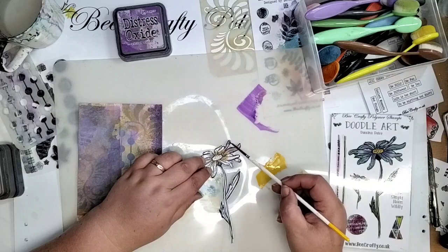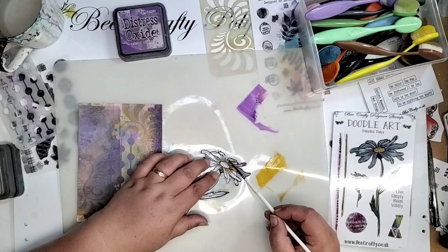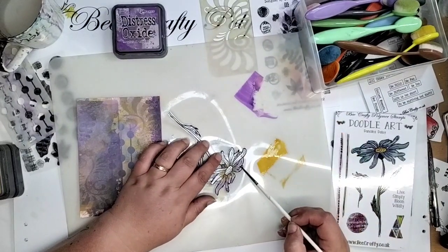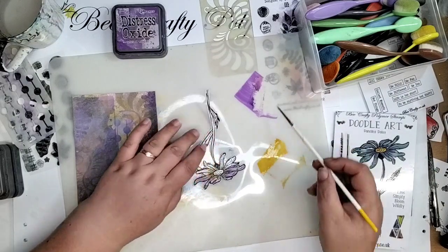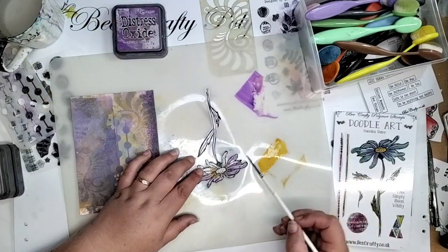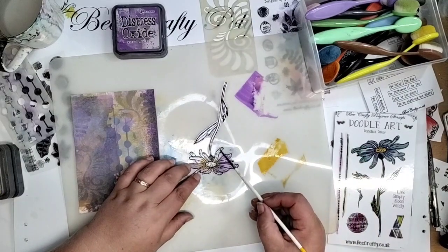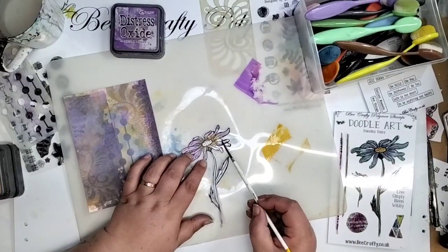Okay, now obviously using our oxides, we're going to be having a really sort of matte effect. So if you wanted a shinier effect, you could add some perfect pearls or some sort of mica, or some of the Pretty Gets Gritty sparkly explosion powders, something like that, to your colour. That way the colours would still match, but you would get that sort of iridescence to it. Obviously not saying you have to, I'm just saying if you wanted to. Okay.